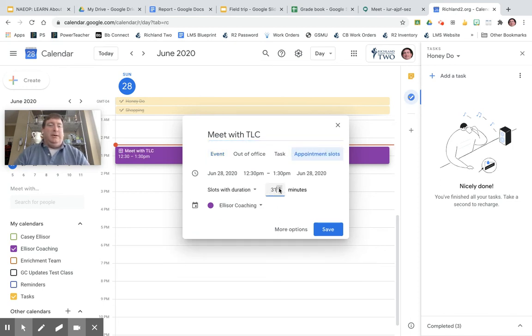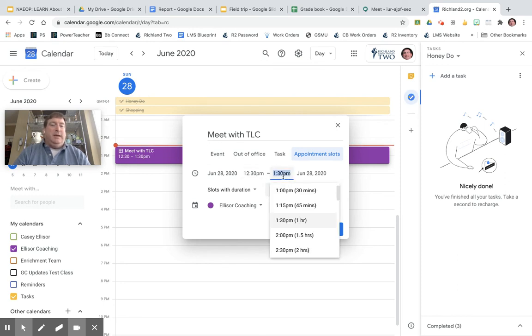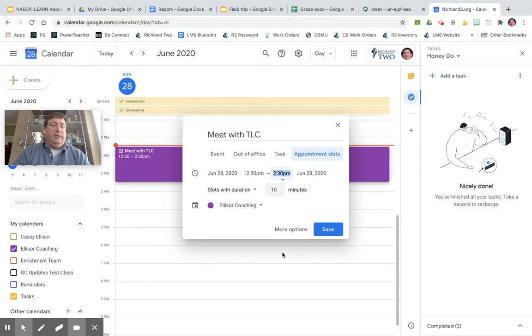Like, let's say I want 10-minute slots, and I want them to be between 12:30 and 1:30, or I can increase the time to make it however long I need to get the number of people that I need. And you can see on my calendar how it is stretching out as I stretch out the time.